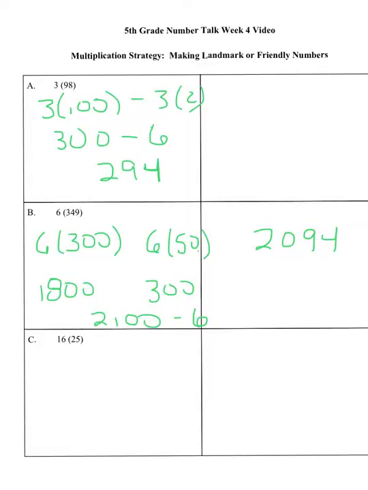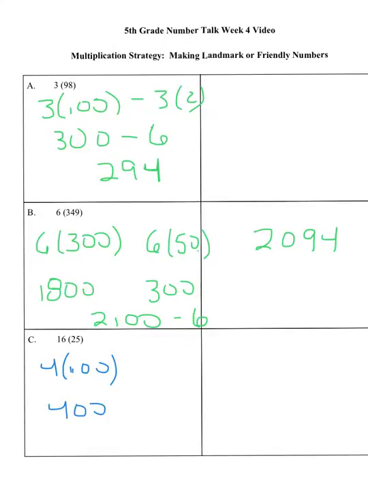When we look at the next one down the bottom, look at C. I like to think about it and recognize that there's 25 4's in 100. So if I divide 16 by 4, then I have 4. Because I know that 25 4's is 100. So I'm left with 4 times 100, which is 400.